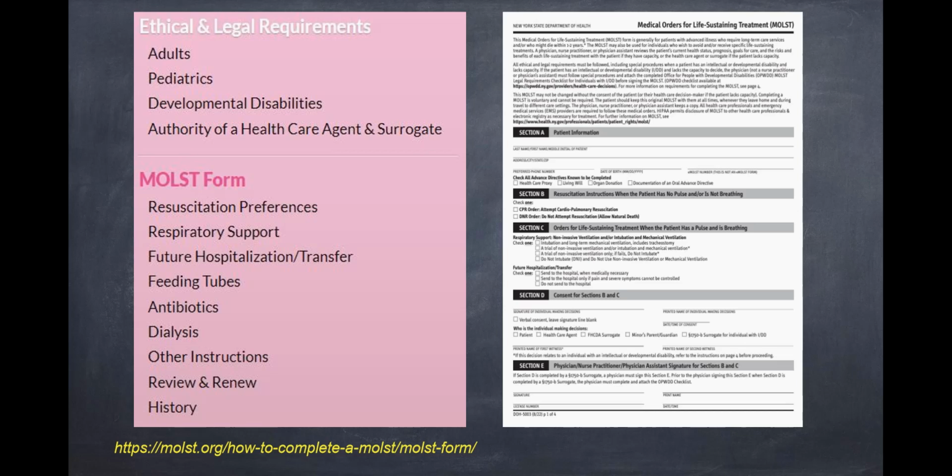As for the availability of this, mostly it may be available online. There are databases that the physician can access so that it can be carried from one place to another, one hospital to another. So basically, it's very important to communicate this every time we transfer the patient from nursing home to hospital, back to the nursing home, or to other facilities where the patient is going.